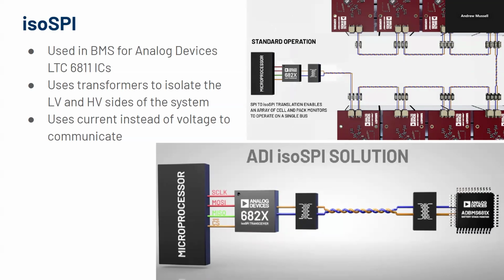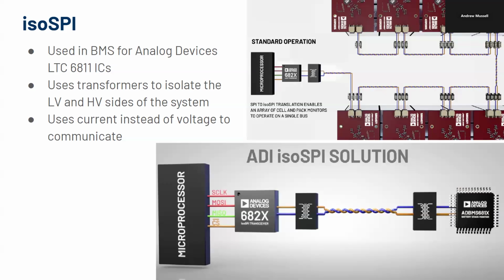If anybody here knows if that's confirmed or not, I'm not sure if anybody works on that, or anybody that works on that is here right now. They use something called a transformer to isolate the low voltage and high voltage sides of the system. I'm going to say transformers are sort of out of scope for what we're talking about today, but you should look up what they are, just because we're running a bit late on time. Transformers would take a while, but it's basically 2 inductors coupled together.